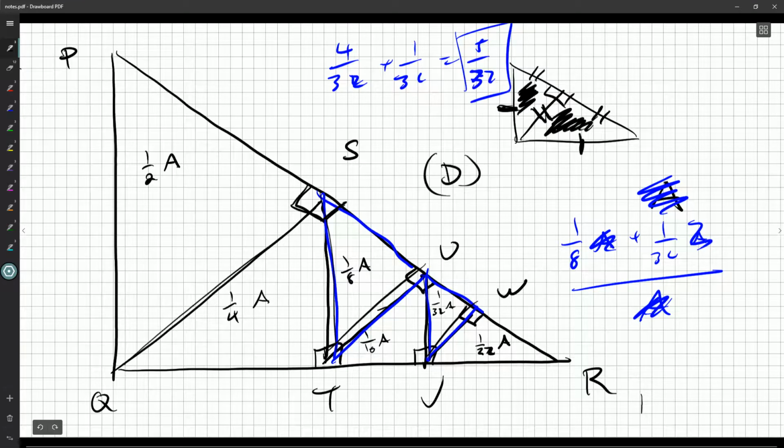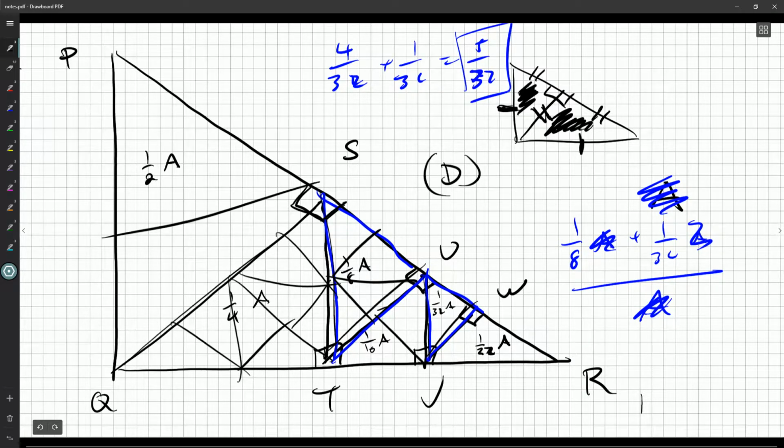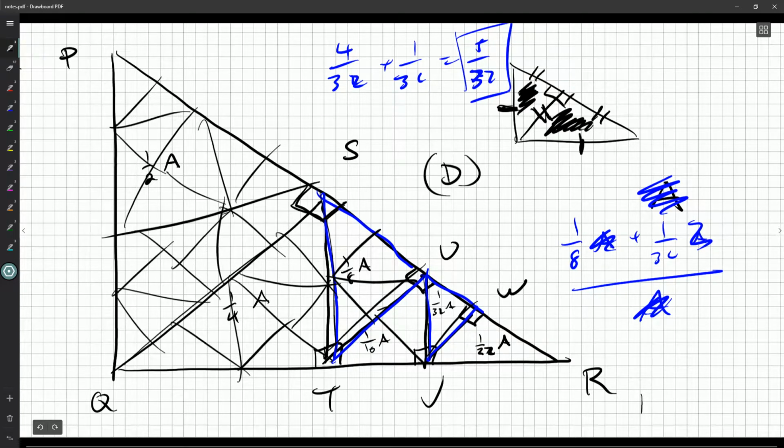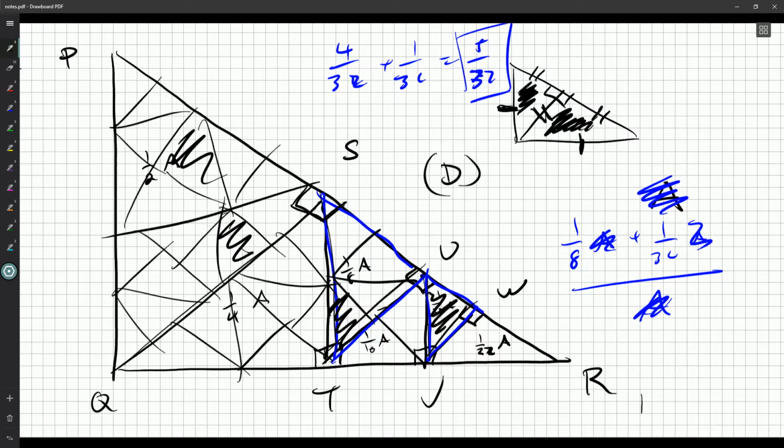Okay? If it were a more complex question, we could have said, all right, now let's split everything all up into 32nds by doing this process everywhere. Okay? And you would have gotten 32 of these smaller areas. Yeah. And then you could have just picked and chosen which ones were shaded in. And other questions do things like that. But this was nice. The two blue triangles were already highlighted, or were already sort of nice and created for us. So it all worked out quite nicely. We got our answer of D.